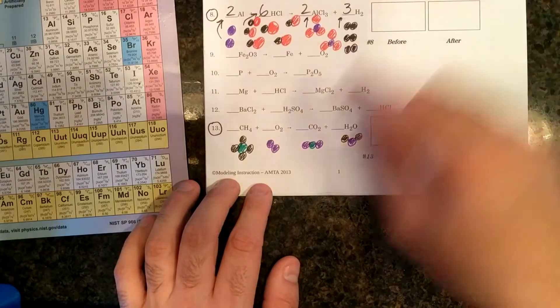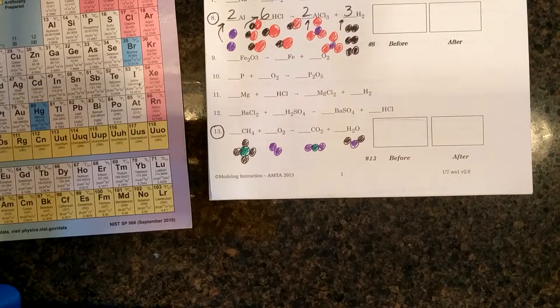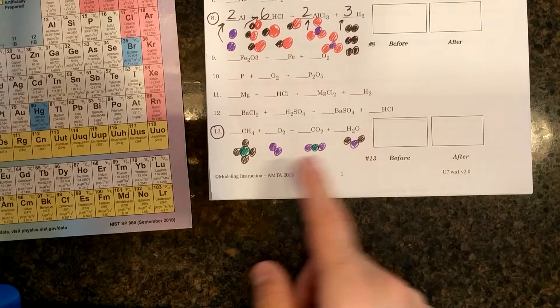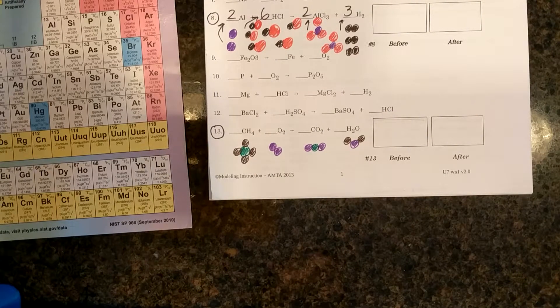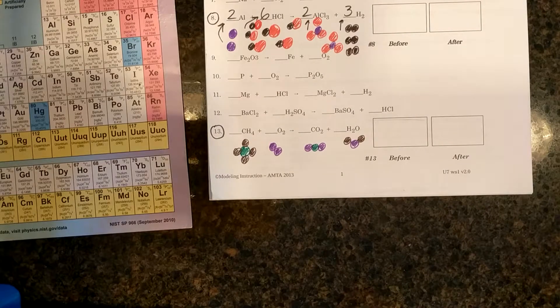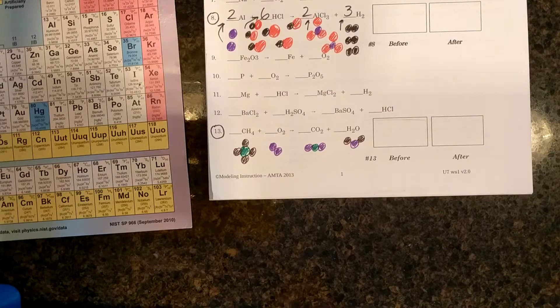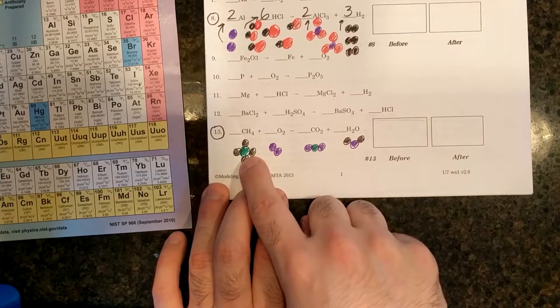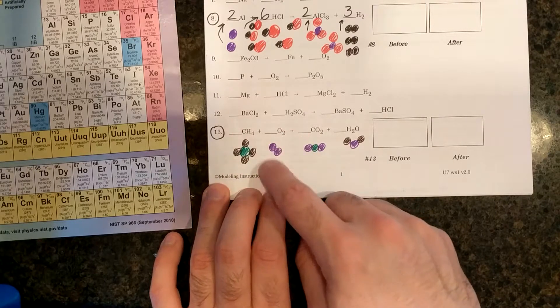All right, so now I'm going to zoom us on down to question number 13, where I kind of already got started. The first step is really to start drawing the particle diagrams for the elements or compounds found in the reaction. I like to use different colors, but you could use shades, symbols, or any other shapes as well. Sometimes squares or diamonds or hearts are what other people have used. For me, I use green for carbon, black is for hydrogen, and purple is for oxygen.